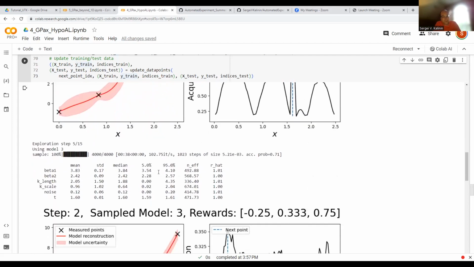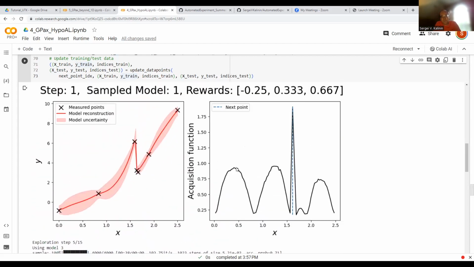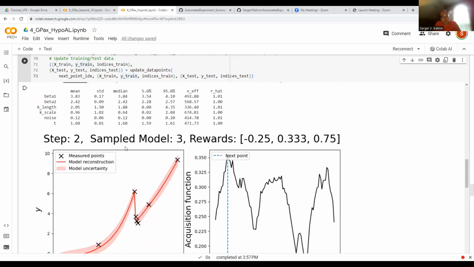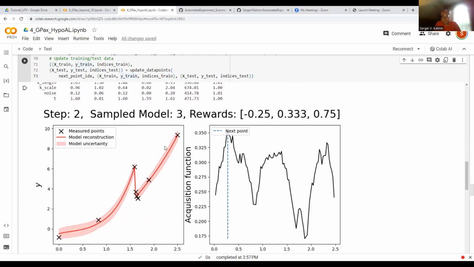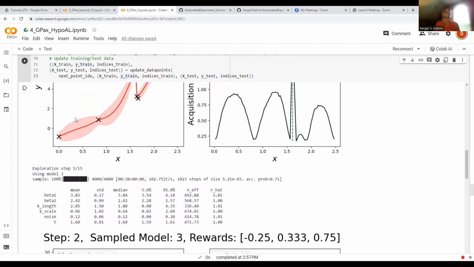Anyway, so we run this exploration, we choose the next experimental point, and then the algorithm says that the next point I want to explore is going to be the model number 3. So with the model number 3, our acquisition function looks totally different. In this case, we still have the uncertainty in these regions, but notice a difference. Here, the uncertainty looks like this kind of sausages.